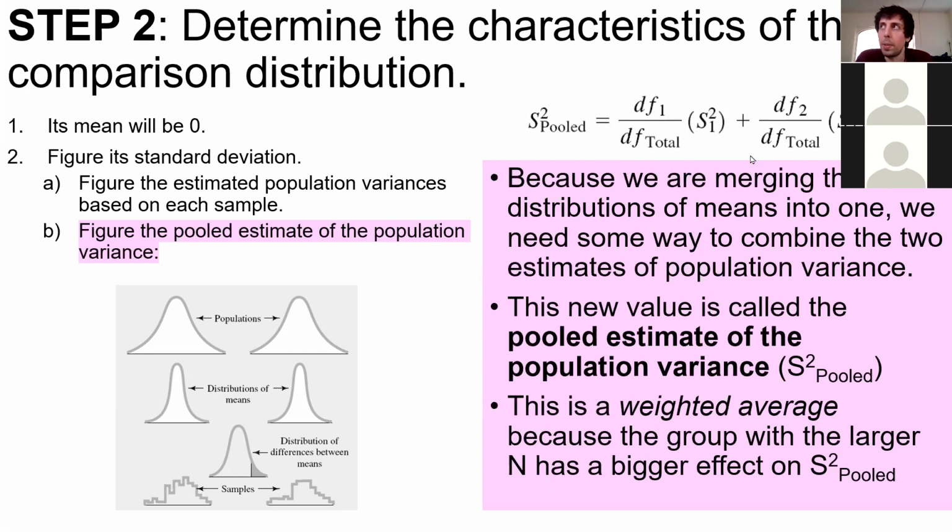And the reason you do this is to account for the fact that both of the samples might have very different sample sizes. In terms of estimating what the population variance is, you would ideally want to weight higher the sample that has a larger size, because the idea is that the sample with the higher sample size is more likely to be representative of the true population variance than the sample with the small sample size, since whenever you have a small sample size, you are more likely to get extreme and unrepresentative results.